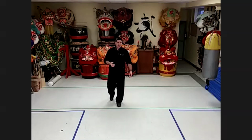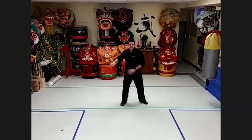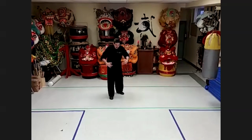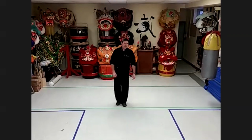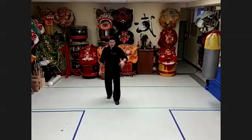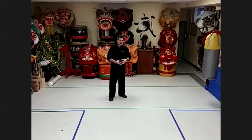You don't know this the first time that you learn it, but now you're starting to understand what the intention behind there is: step off the line, do a block, prepare for a grab, and so on. So we're learning the positioning of the body and the upper limb for the standard, so-called standard, single tiger claw position. So this is something that I want to teach you today, because this shows up in lots of different Southern forms, whether it's Southern Shaolin, 5 animals, 5 element style, Southern fist, and the list goes on. A tiger, all these different styles that use the tiger animal per se will maybe have this shape. So it's really good to know.